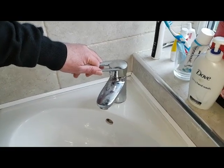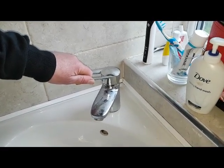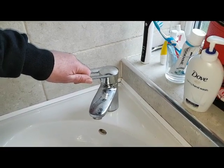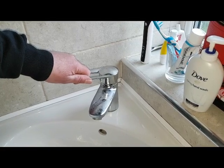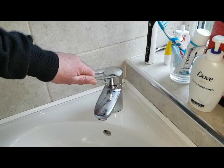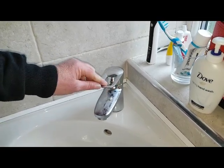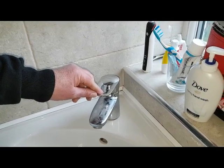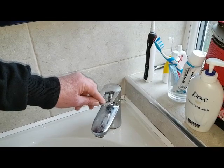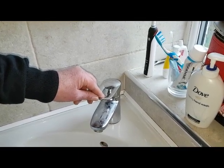At the top position it's currently on hot only. When we open on hot only, the diverter valve moves over and there's no problem — it makes a connection. The problem is when we're moving into the mid position: when we open the tap, the diverter valve plunger pulls away from the micro switch and then shuts it off. I'll show you on the diverter valve itself.